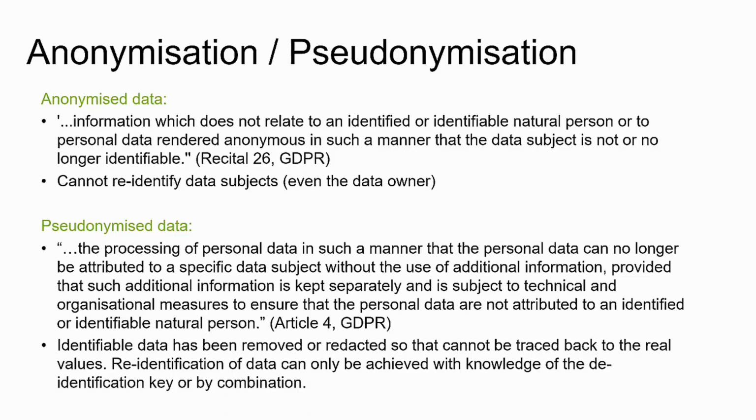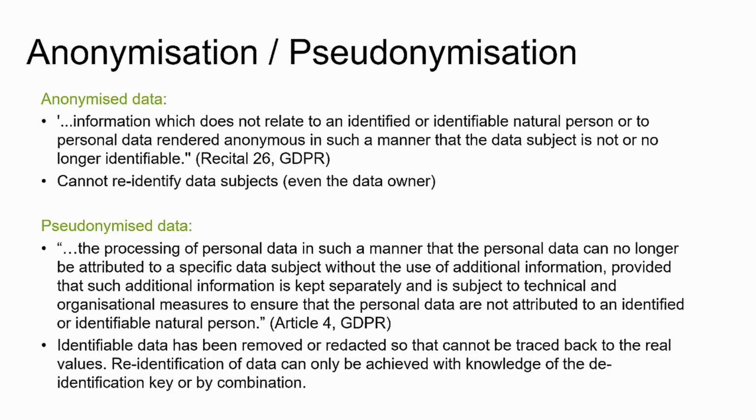Right, so it cannot re-identify data subjects, and this is even true for the data owner. So the data has been stripped of all the information. Even the data owner that collected the data, if they were to look at it, they wouldn't be able to tell, yes, that is X, that is Y, etc.